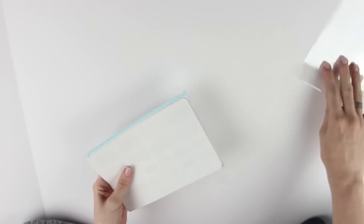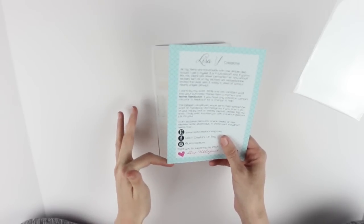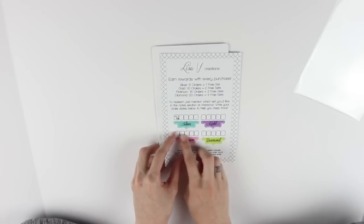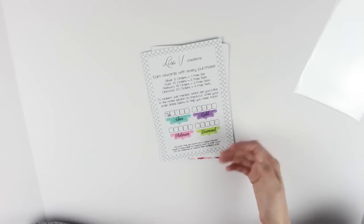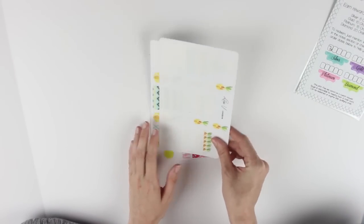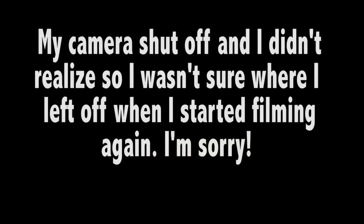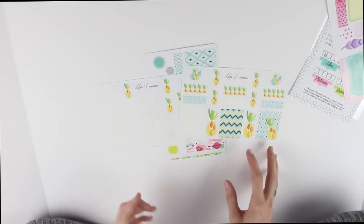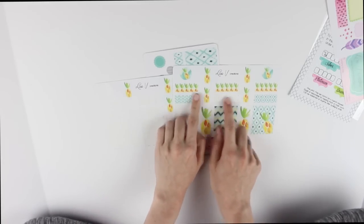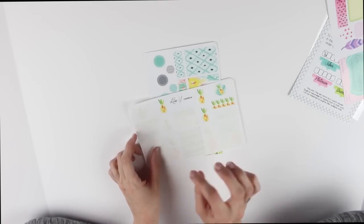Lastly, I put in an order from Lisa V Creations. I'd heard of her through a few YouTube videos and really liked some of the stickers I was seeing, so I wanted to try them. Her sticker shop is really interesting - it comes with a card that's basically a rewards card. It gives an explanation of her shop and you fill in every time you've ordered - every five orders you get a free set, every 20 orders you get four free sets. She also has a business card and a little sampler kit which was the first couple days of August - I used most of it but ended up purchasing two because I liked it so much. It comes with three full boxes, three half boxes, little bottom pineapples, and decorative ones in a watercolor design.